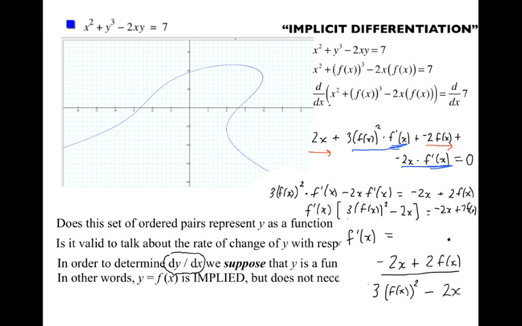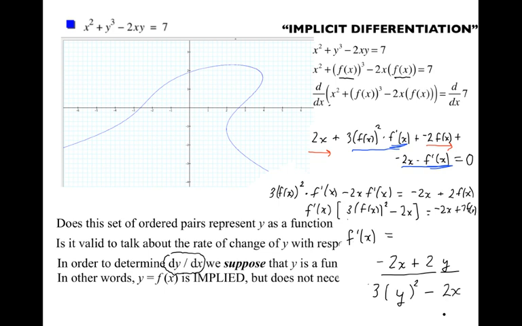Okay. And what was f of x again? Where did the f of x come from in the first place? That was just y, right? We were saying y is some implied function of x. And we used that to help us see that it was chain rule. But really, f of x is just y. So I'm going to replace those with y. And we got it. So we've got dy dx.